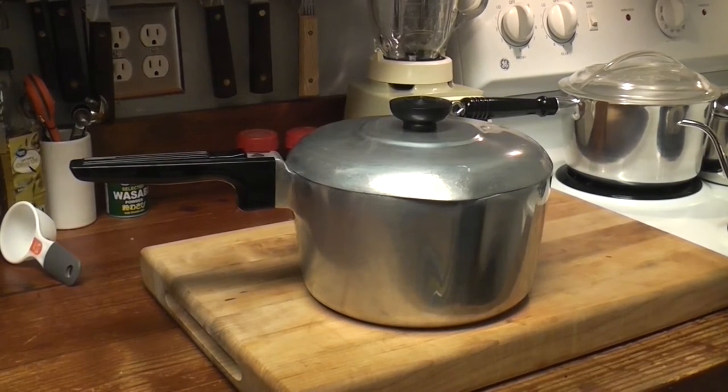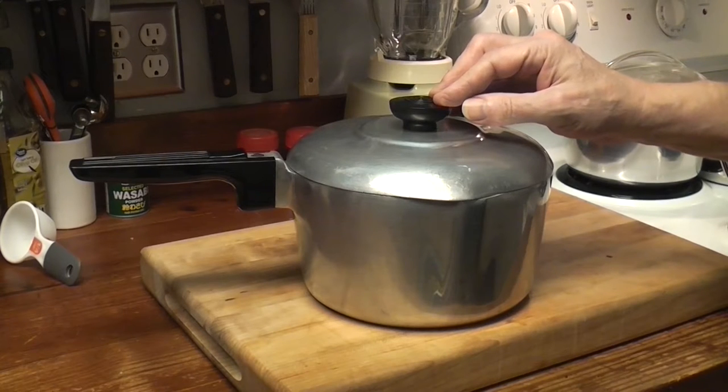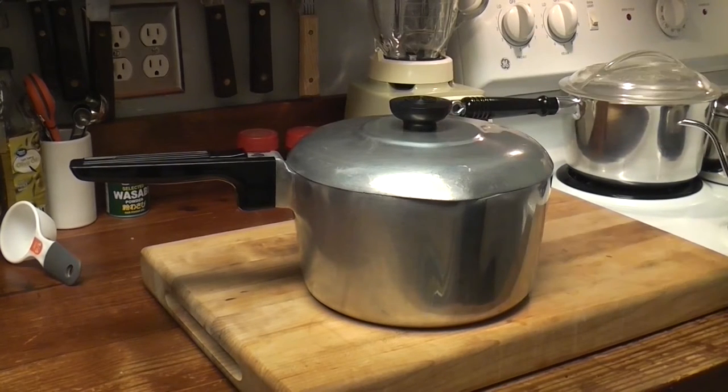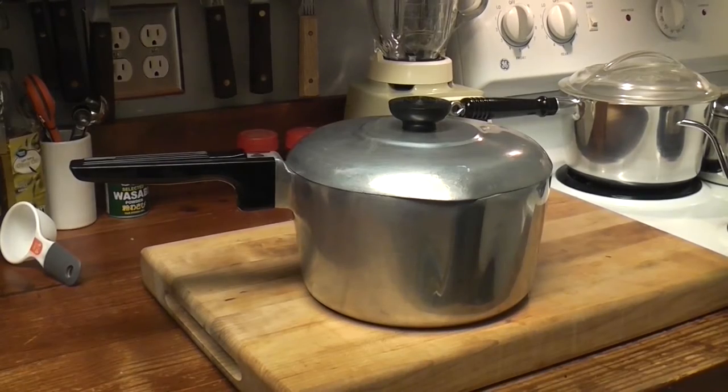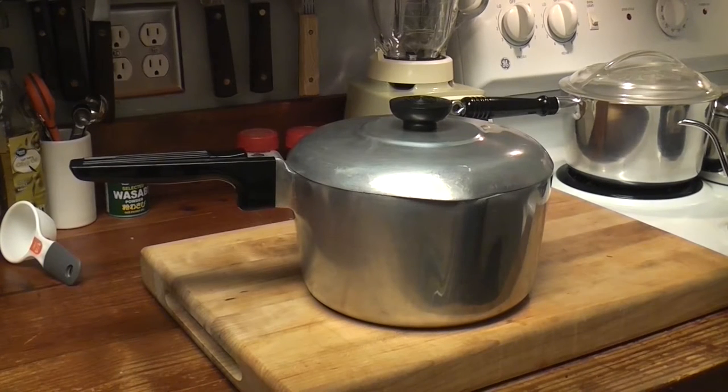Good Sunday morning. It's about 7 a.m. on Sunday morning. Here we have a 3-quart Magnalite saucepan. Now, you see me clean a small omelet pan. What was it? The 4507, I think? 4507. Everything these days is judged in time.